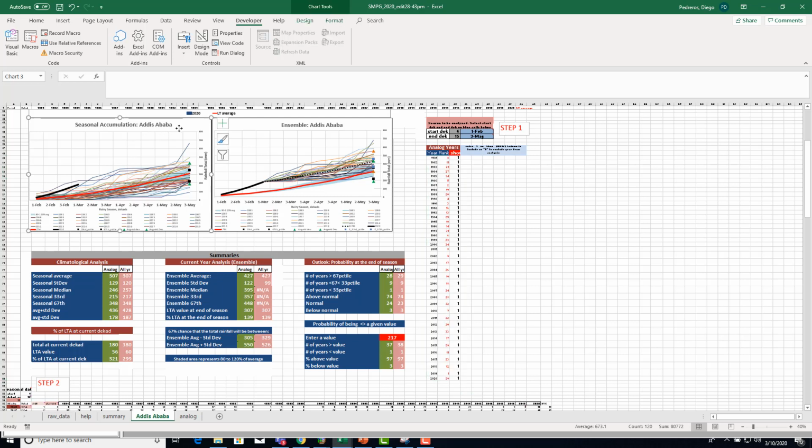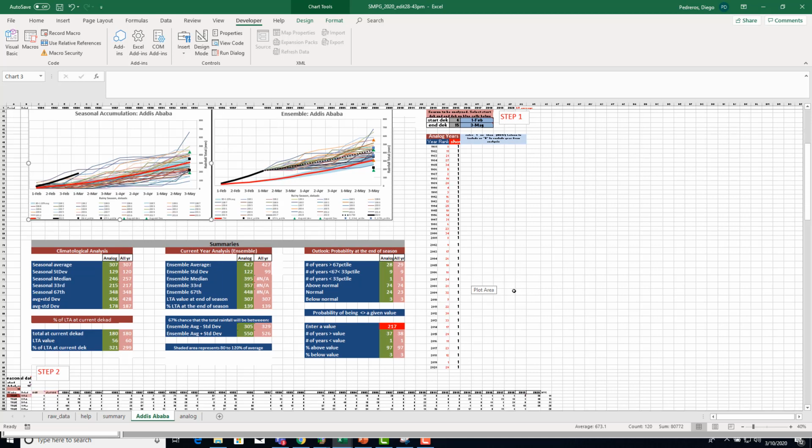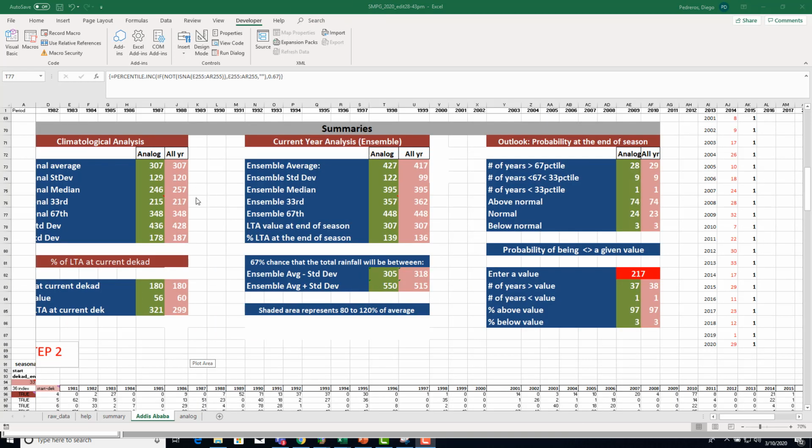These plots, as I mentioned, are produced using those tables below, and all the values in the summary statistics are based on the tables below or are linked to the analog years. This calculation here shows the average taking into account only the analog years that we have selected, and this one gives the value taking into account all the years.